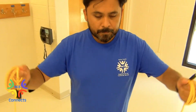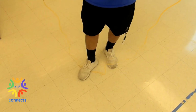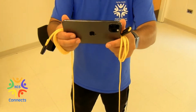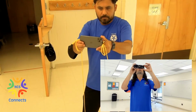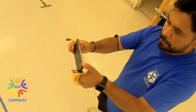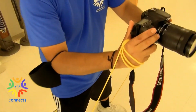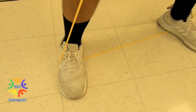Israel has a jump rope. He's gonna wrap it around his hands. Step in it. Other leg. There you go. And hold the cell phone. Pull it tight. We're going to go point of contact. 1, 2, 3, 4. Stable.